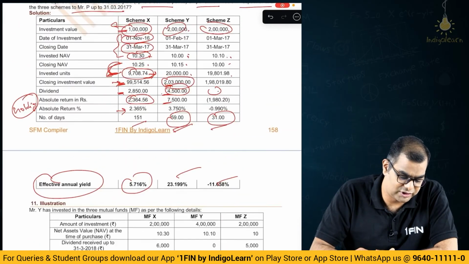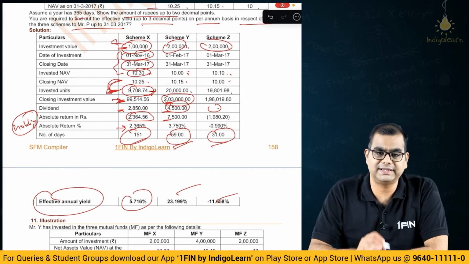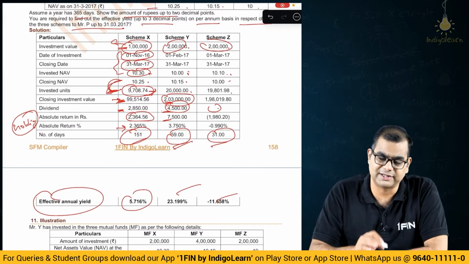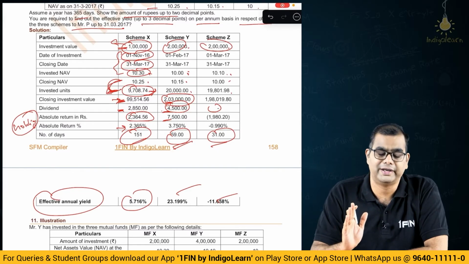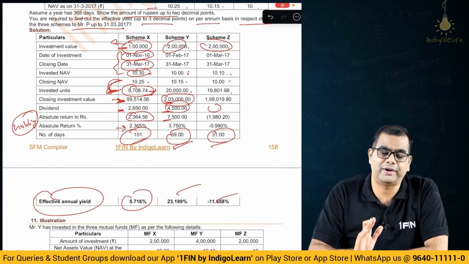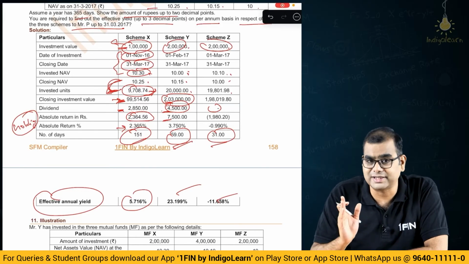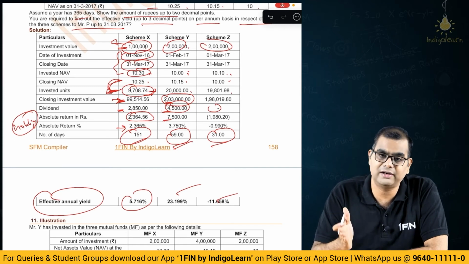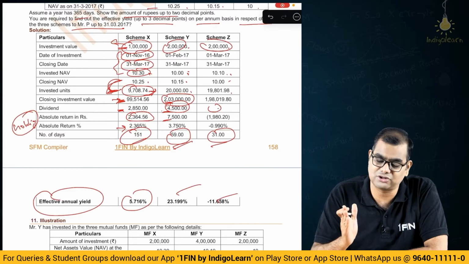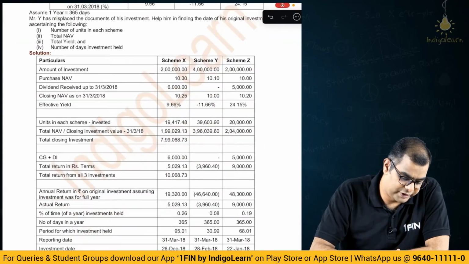In this, a lot of students get confused about the dates. So, my suggestion always is, when they say that they made an investment on that day, consider the day. When they are asking you to compute the last day, consider that day also. So, take both of them into account. However, when they say somebody has redeemed on the last day, then you will get the money on the next day. So, even there you will consider the NAV of the last day. So, even for count purposes, you will get the same value. Okay. Then, moving to the next question.